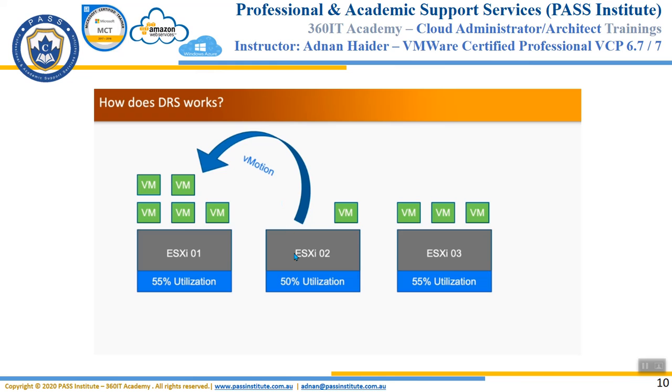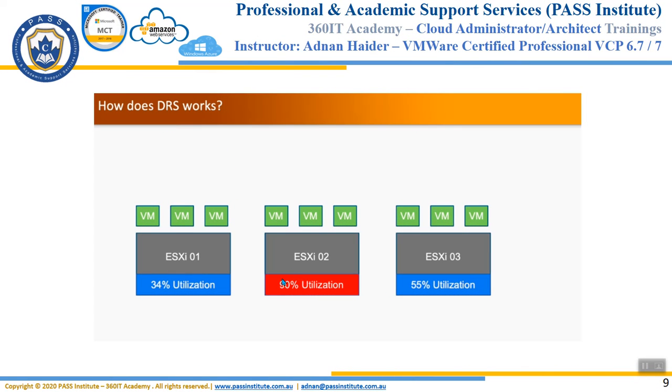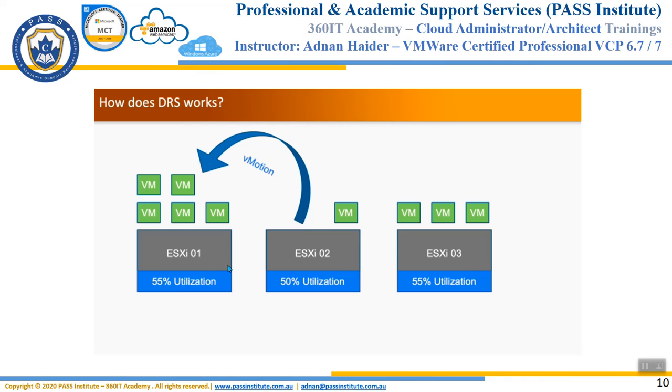That frees up the CPU and the resources within that ESXi host by moving those VMs to the other ESXi host. You can see here it is now 55%, and this is 50%. If we look at the previous image, it was sitting at 90%. As soon as two of the VMs are moved to ESXi1, the utilization will increase there, but it will stabilize. And in the next picture, you can see both ESXi hosts are stable. So that's one of the functions of DRS, that it load balances VMs.